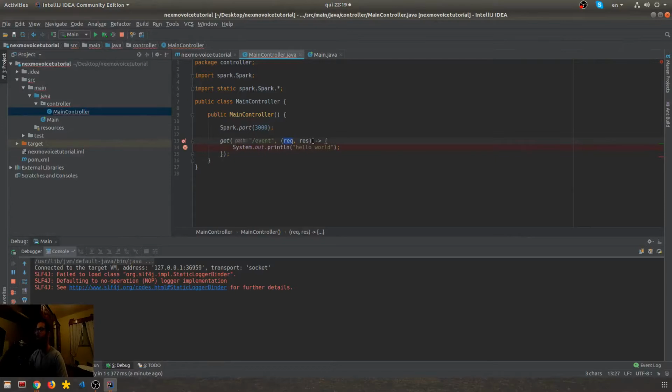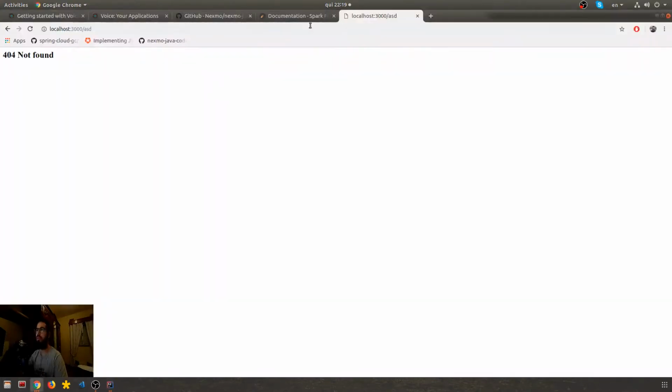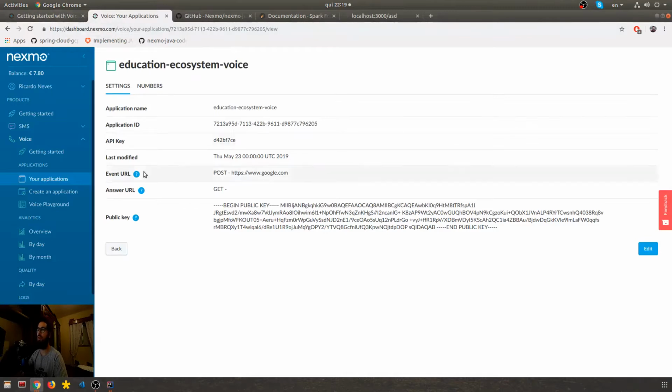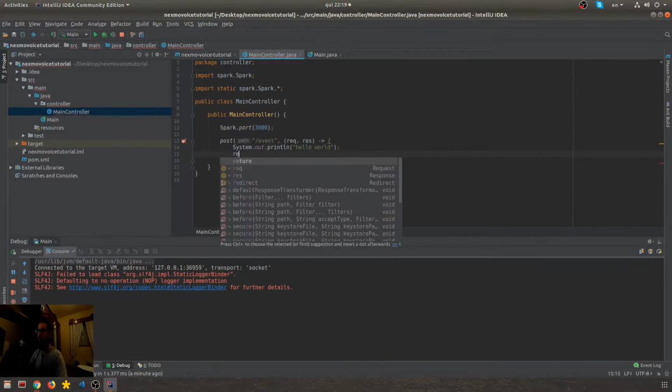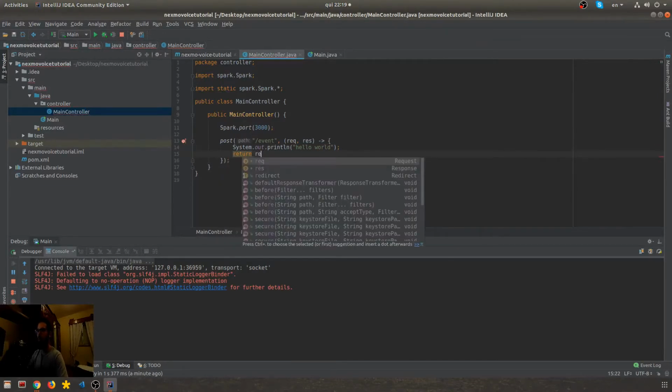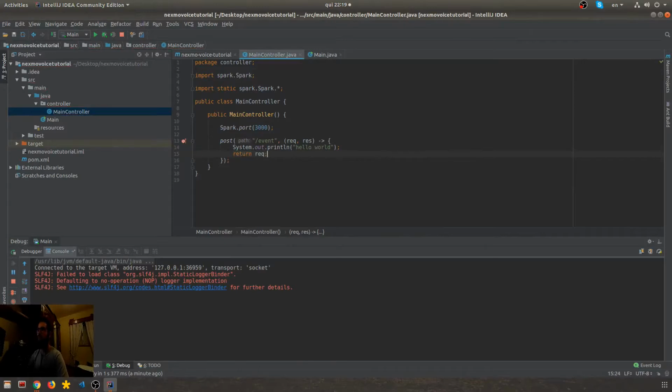But before that, we need to specify our event URL correctly, right? And let's change it to a post. And return request. Okay, we change it to a post.